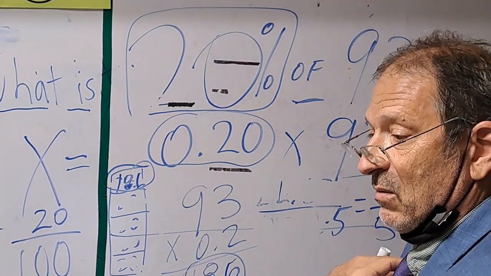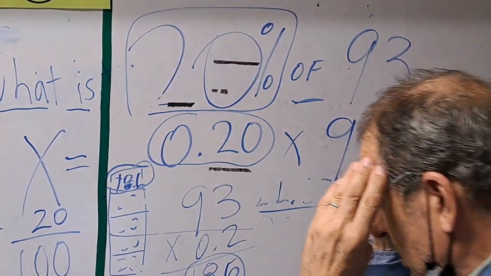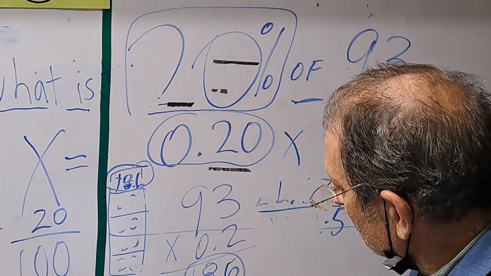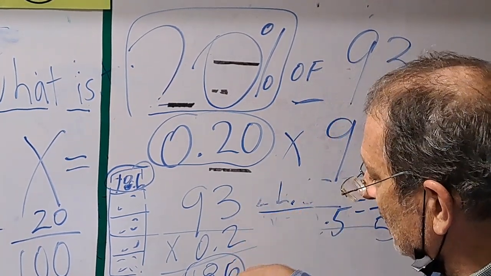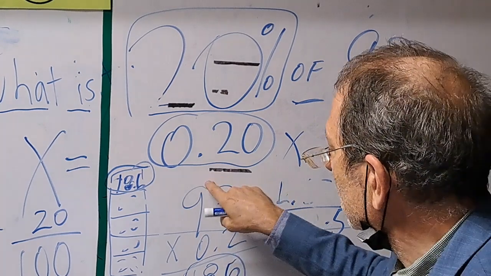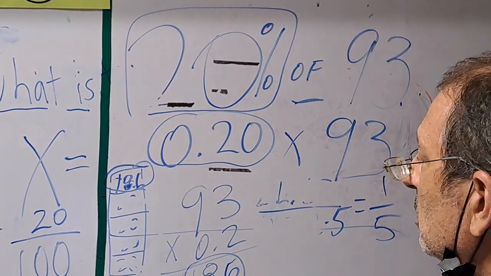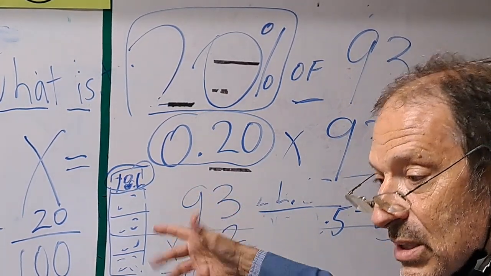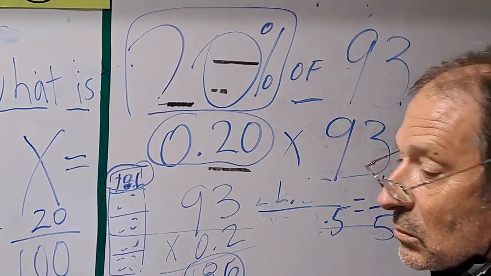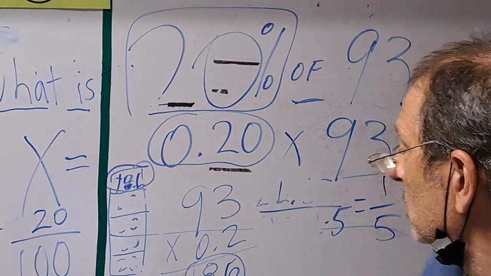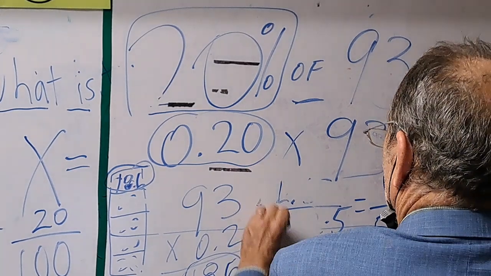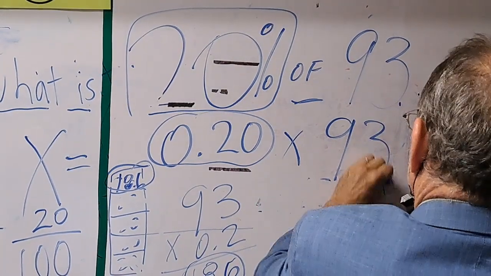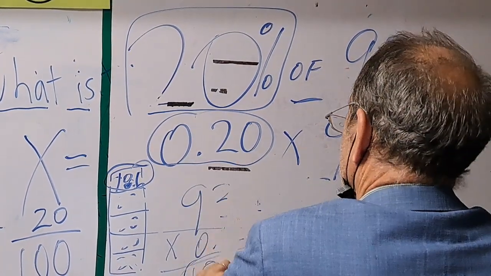And so when you see 20%, yes, you can do the multiplying, but I want a picture for myself. I want to say, okay, if this is 18.6, how many 18.6s will I need to get up to 93? And it turns out it's 5 of them. That's why they say 1/5. What was the 2 times 5 times 2 times 5? How did we get to there?